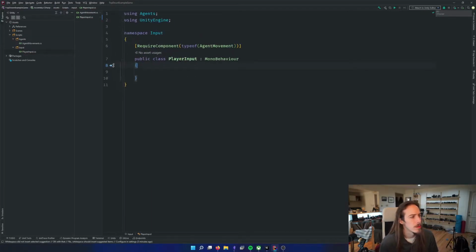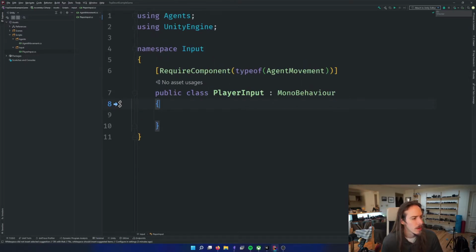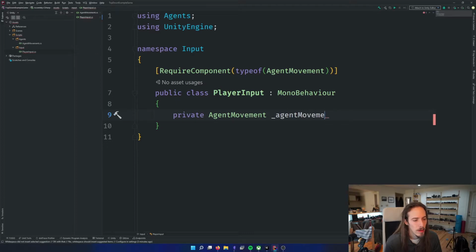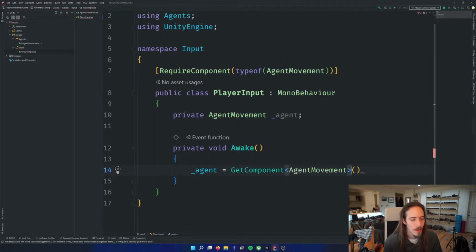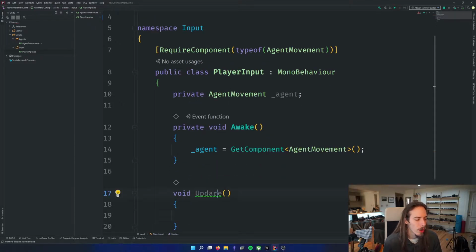Now this script cannot exist without the other one. Right up there, Update.